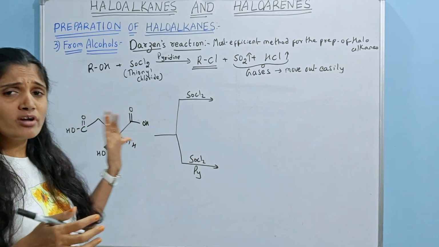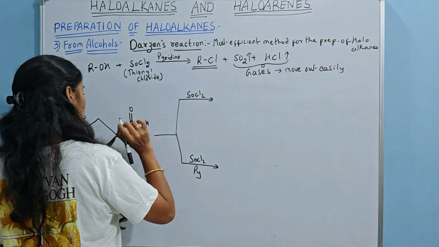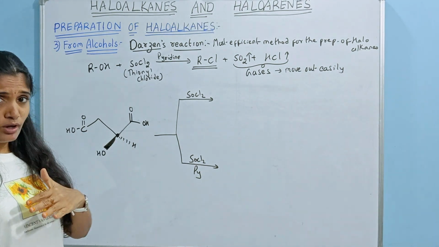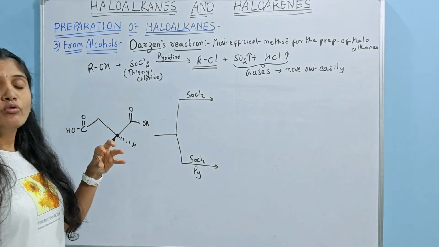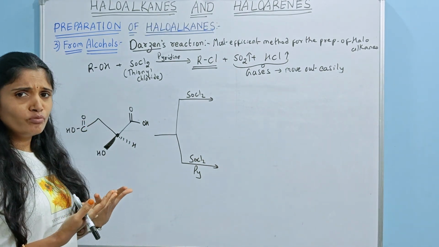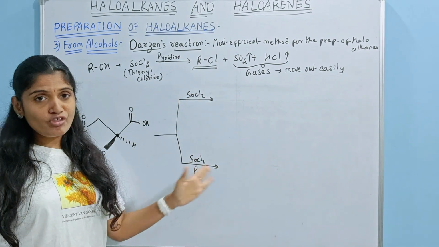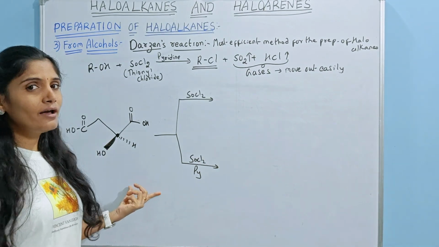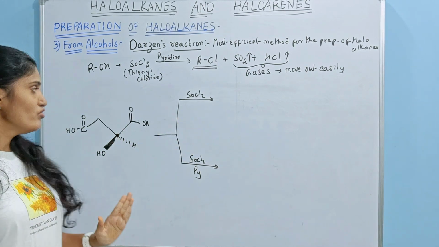I think you have studied all this in your stereochemistry part in grade 11. Hydrogen is present behind the plane. OH is present in front of the plane, and both CH2COOH and COOH groups are present on the plane. We have four different groups, so I have a chiral carbon. So this is my chiral alcohol. I have taken this example so that you understand the stereochemistry part better, because it has chirality. Whenever there is no chiral carbon, there is no point of inversion and retention. Now when I have a chiral carbon, I can explain retention and inversion in a better way.